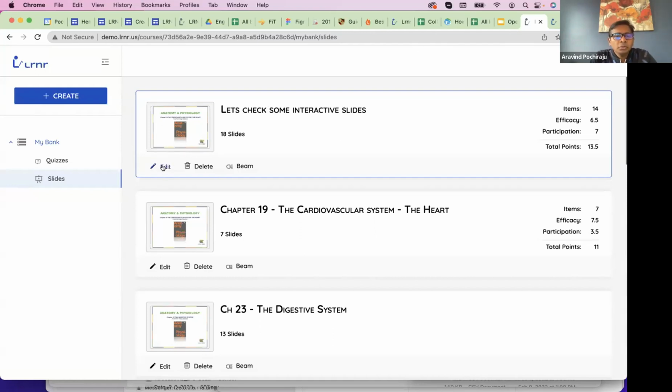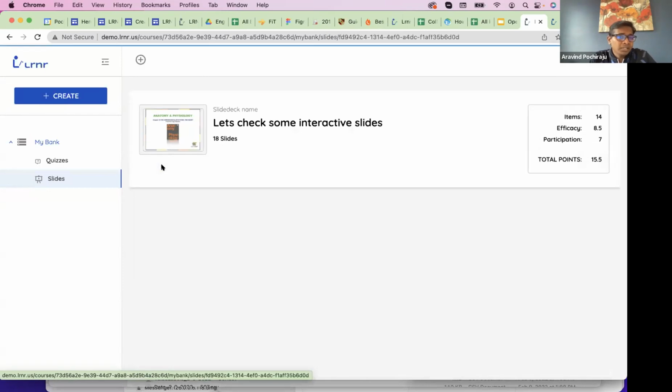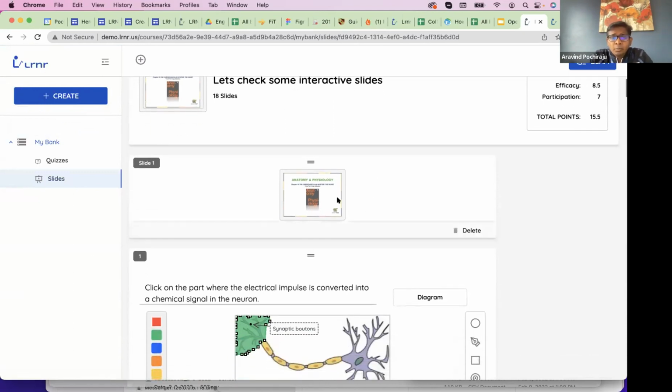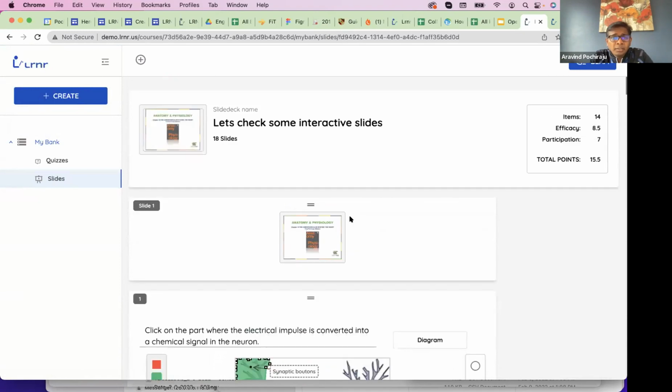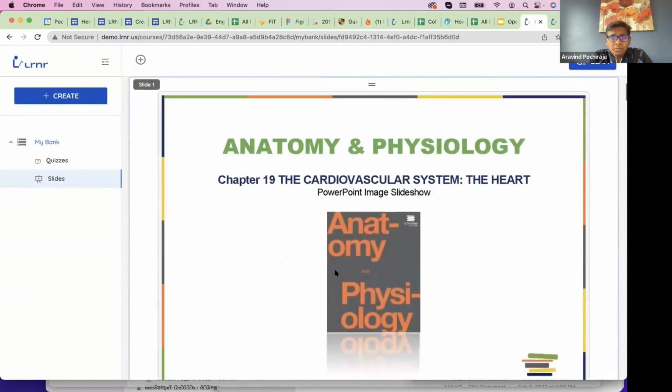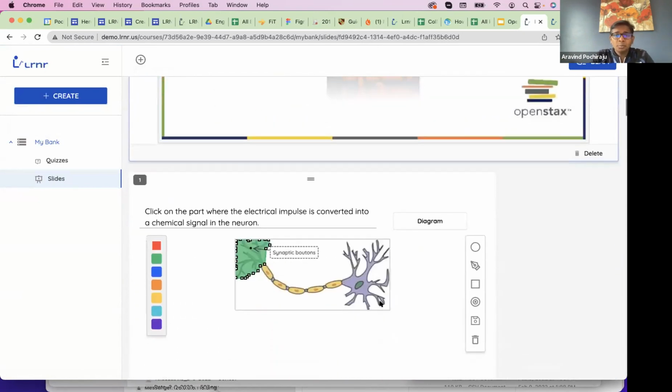Let me just first show you, once you upload slides, you just say upload slides, you pick your slide, it could be a PDF or a PowerPoint slide. And once it's ready, it'll notify you. And once the slides are created, you can literally insert items between the lecture slides, okay? So I can click on each of these lecture slides to see what the slides are. These are all obviously OpenStax slides.